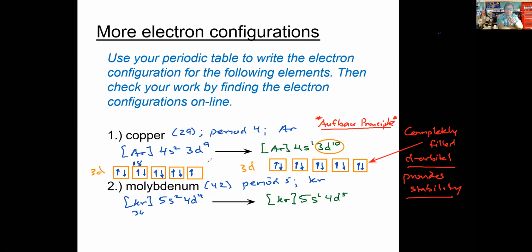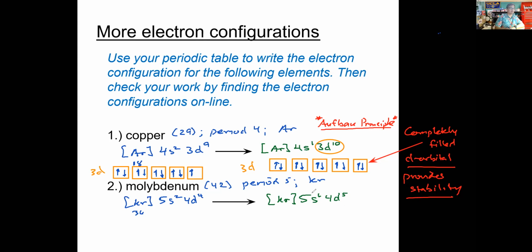Okay, so we're going to see that come up again and again. We'll see why, for example, when we get to ions in chapter 7, and how molecular compounds form, how ionic compounds form. We're going to see that they want to have either completely filled or partially filled orbitals. And so with that said, why is it that we have krypton here with this electron configuration? Well, let's go ahead and analyze that as well.